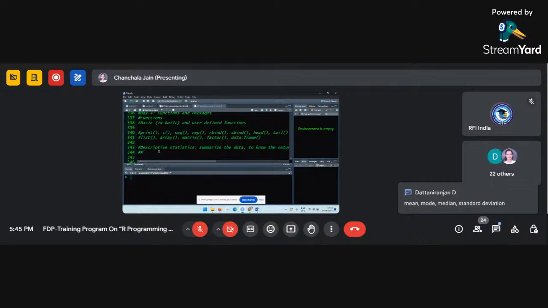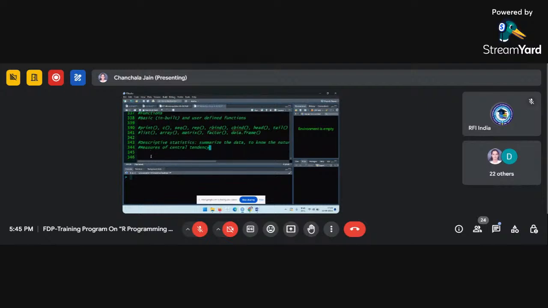It is mean, median, standard deviation. Thank you, ma'am. May I know the name? Kiran. Kiran, ma'am. Thank you so much, ma'am. So, as ma'am said, the first method under descriptive statistics is measures of central tendency.